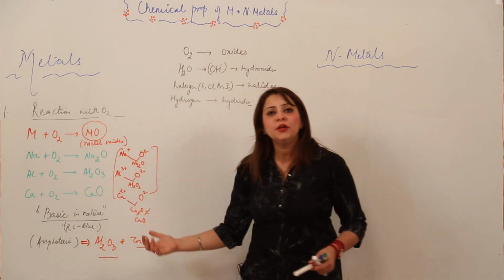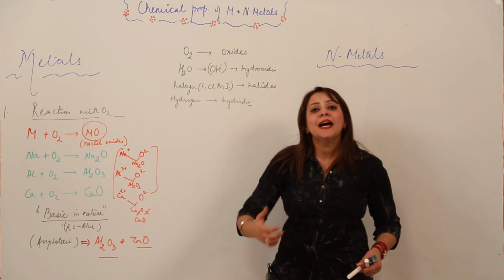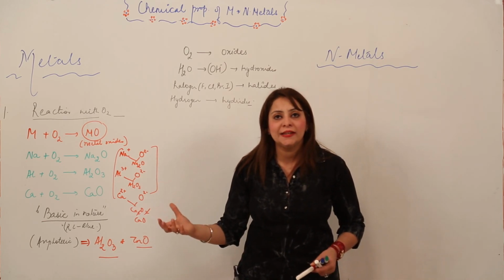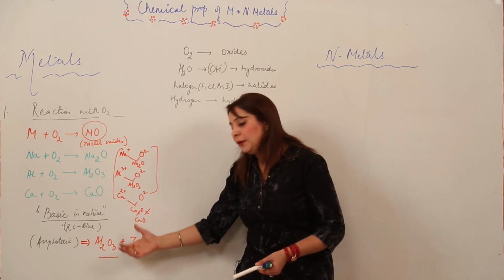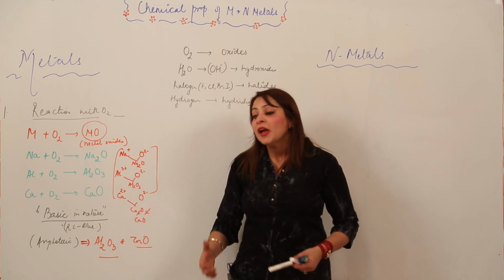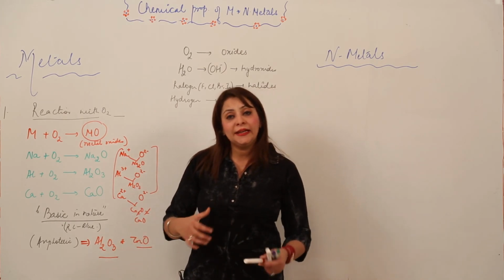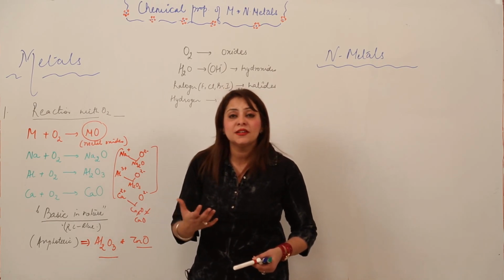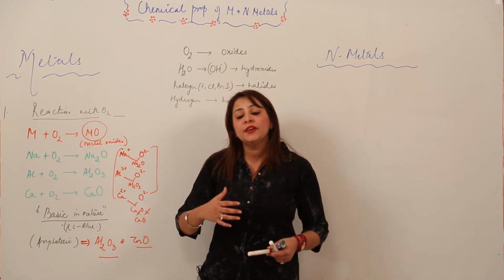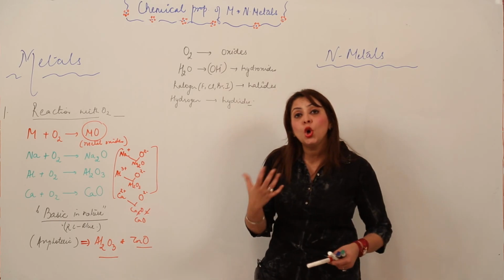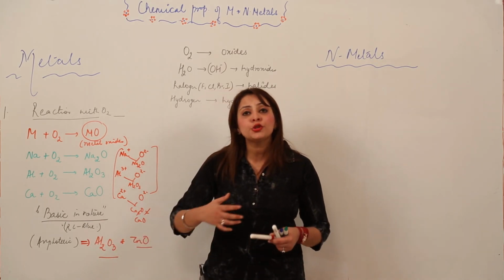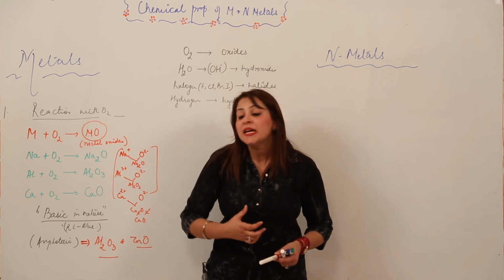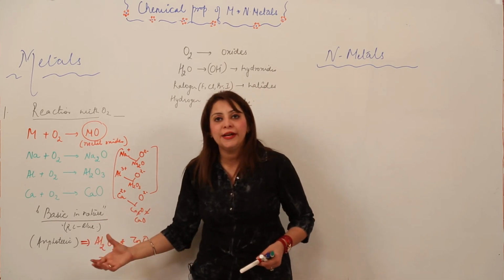See, this is an important question. You may get it for 1 mark, to name the amphoteric oxides. So you need to write that the amphoteric oxides are aluminium oxide and zinc oxide. But you may also get a question worth 2 marks, in which it is mentioned to show how it acts as an amphoteric oxide. That means you have to show it with certain chemical reactions, how it acts as amphoteric in nature.